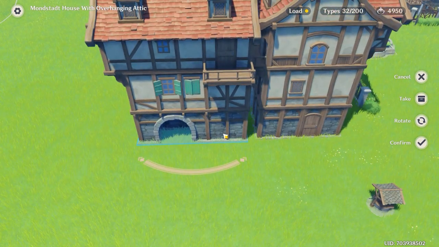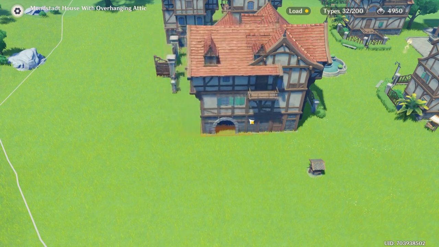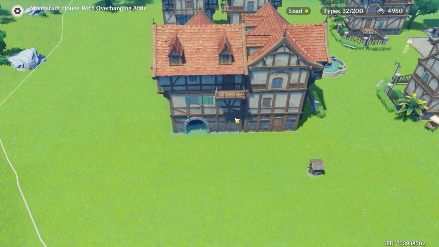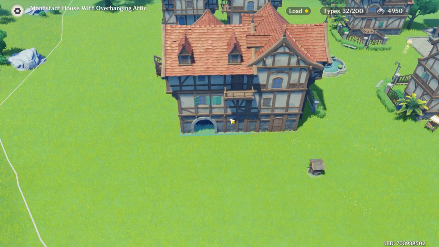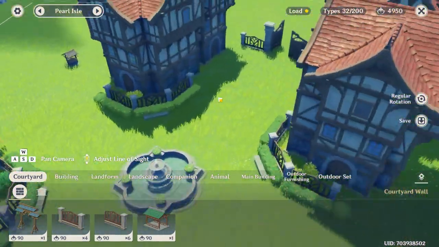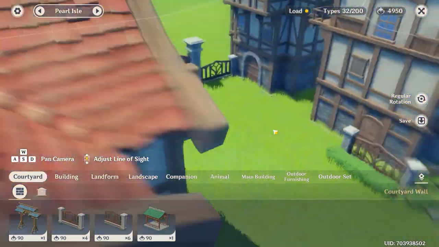So it's literally just as simple as move it like there into the other house. It does take a bit sometimes, unfortunately. There you go, it's phased. There you go, the houses are now together. Pretty cool. It is now one singular house. I think this looks much better.